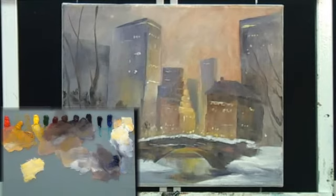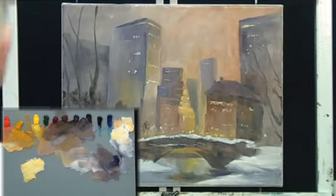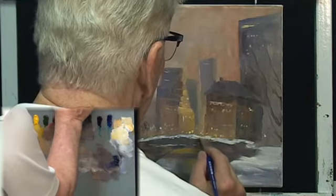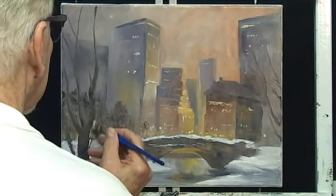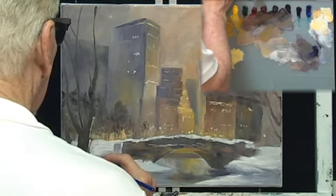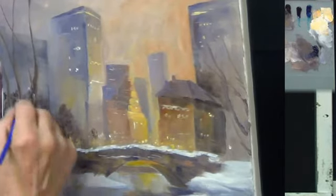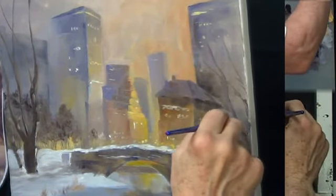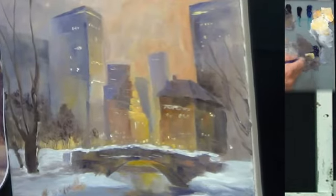Okay. Gonna finish this off here with some of these trees now, and we'll be done. Maybe just a little more of the snow here. Put some highlights on these trees, branches here. These will have, if there's any highlight, it's going to be on the left side of these tree branches, on the right side of this tree. Let's see here if I can get some.